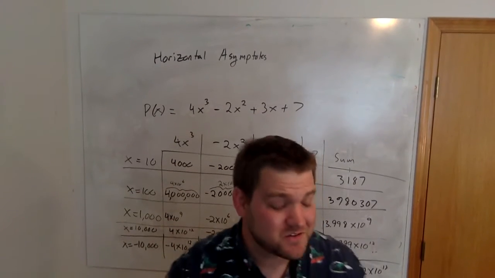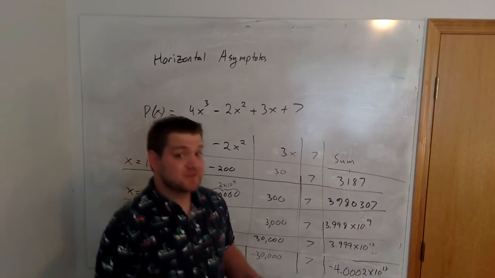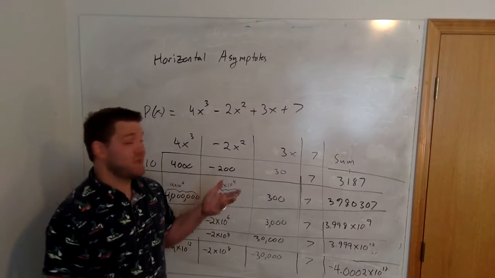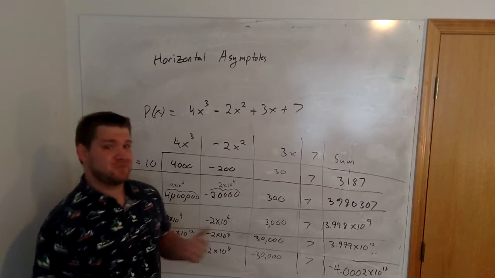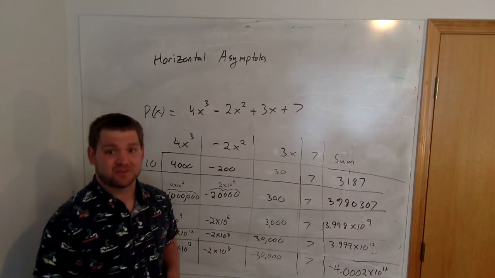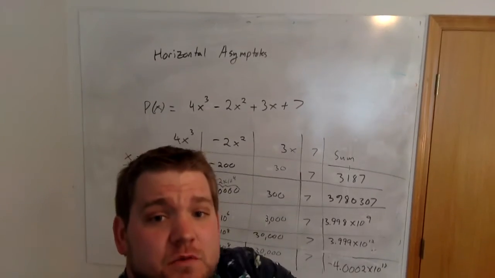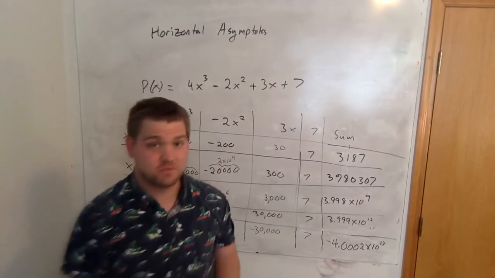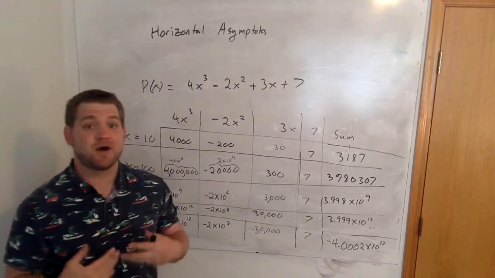Hello everyone. So I've been noticing a couple comments in our forum about understanding the end behavior of polynomials and understanding what's going on with these horizontal asymptotes when we're looking at rational functions. So a lot of this has to do, I'm going to move the camera a little bit. Whenever we're thinking about horizontal asymptotes, we're oftentimes thinking about end behavior.